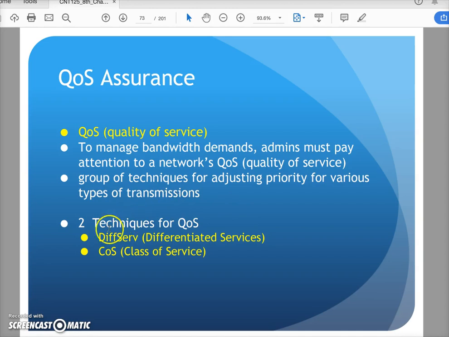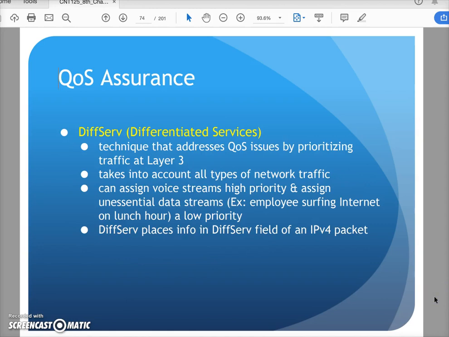And there's two different techniques of doing that: looking at the diffserv field and setting things based on your diffserv flag in your IP packets, or setting a class of service, one of the two. So with diffserv, in the IP layer 3 header, there is a diffserv field that can get used. Different types of traffic set that value, and things like your routers and interfaces could be reading and referencing that, saying, oh, this is more important, let this go first, this is less important, let this go second.